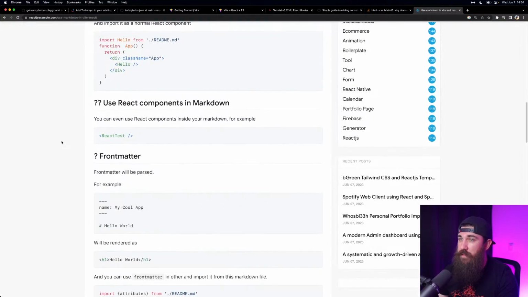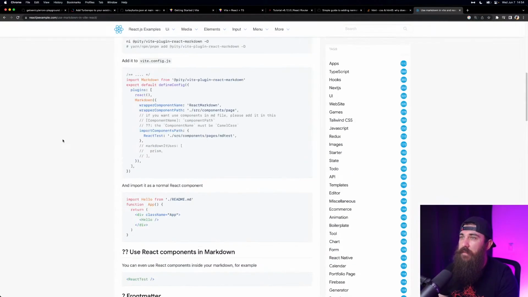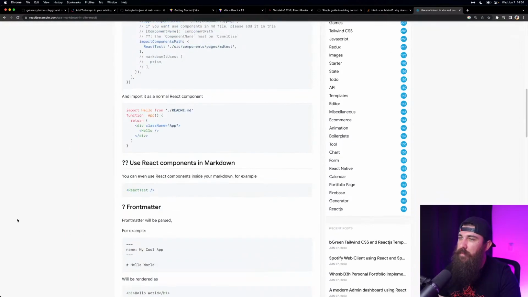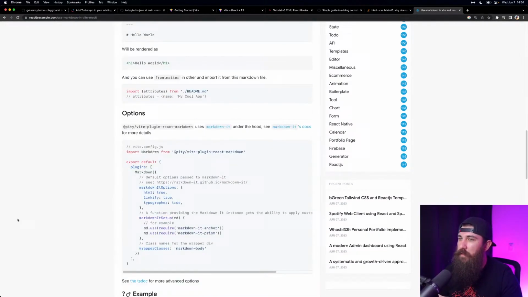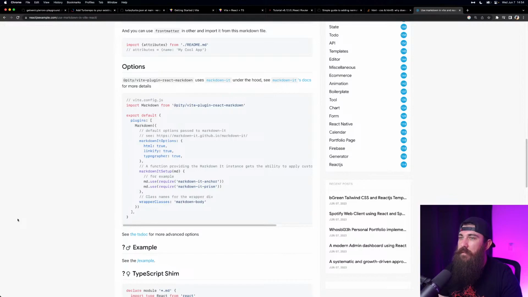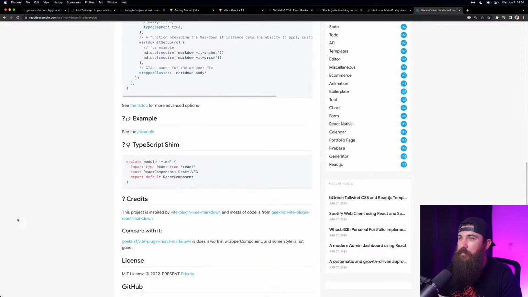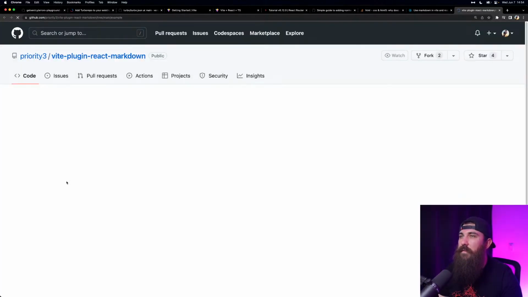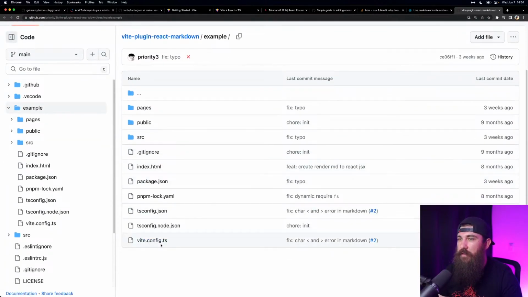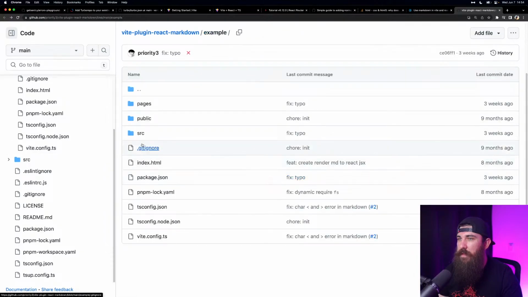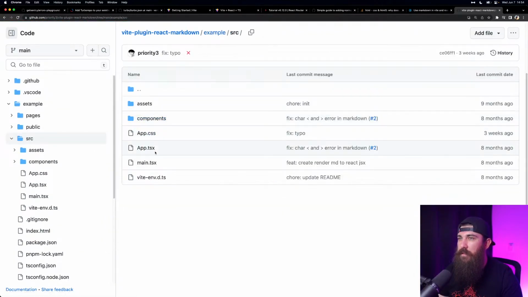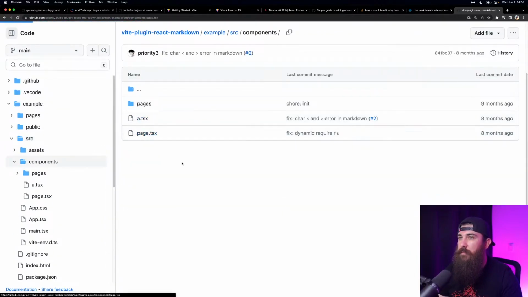It's probably better if we see an example. And imported as a normal React component. Okay. Let's see the example. Vite config. Source components page. Let's see. Source components page.